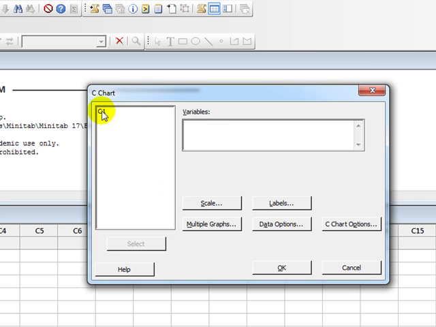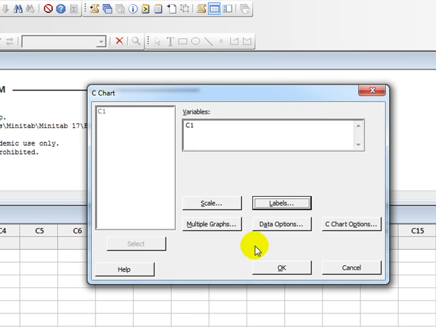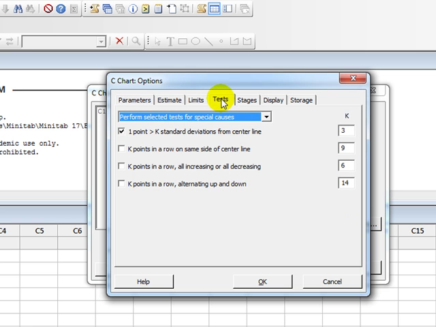Right, variables, C1 is our variable, so we selected that. We can add some labels, we can type some title, subtitle, whatever we want to do, but I'm not going to do any of that. Then C chart options, we need to also be able to say whether the process is in control or not. So we can conduct some tests.